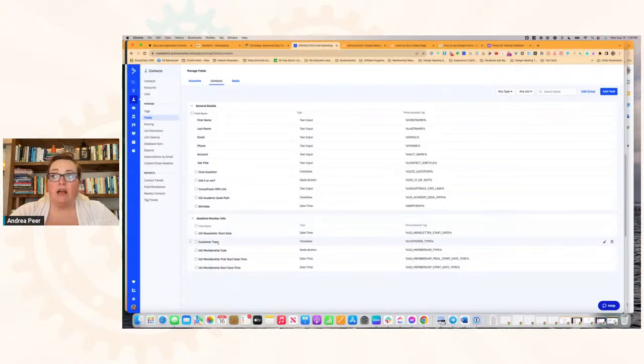Now I can update this customer segment data. So now I know how they did on the quiz. I know how to follow up with them in an intelligent way based on what they need help with or what they've identified on the quiz. And they've got a really cool report.